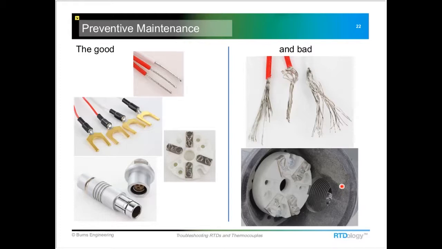This connection head down here was kind of a special situation where we had the right terminal block, but there was some flexible conduit running away from this thing, which was not airtight, and it was a real dusty area. And this dust was electrically conductive. It got inside the head all over the terminal block, and it caused some shunting between the wires there and a bad temperature reading.